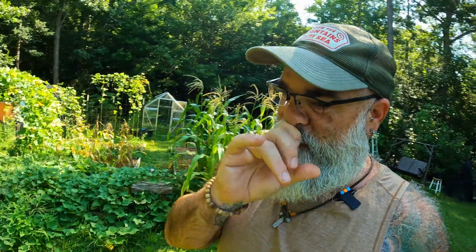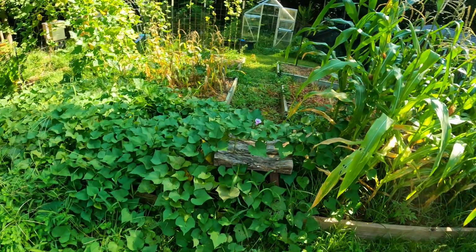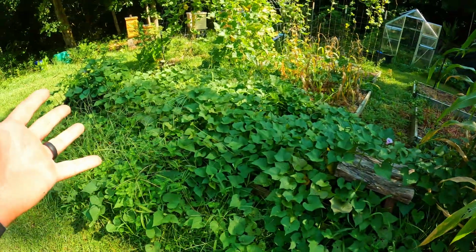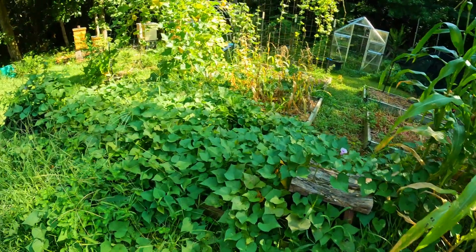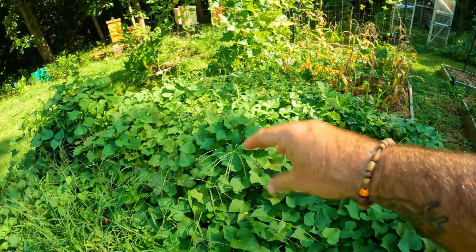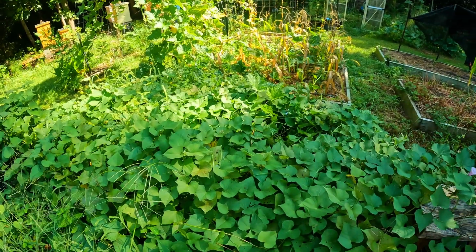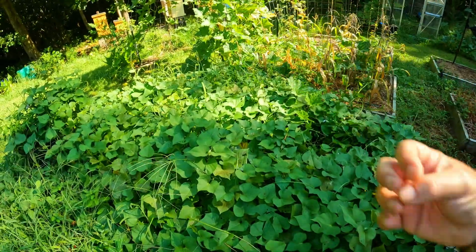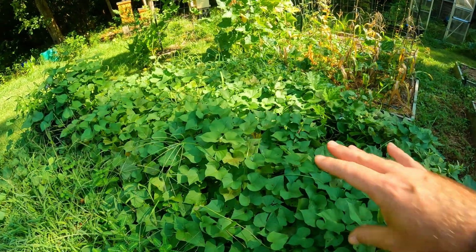Now, the other question very quickly is, do you harvest them all at once or do you harvest a few at a time? So in the very nature of a sweet potato, I don't think I need to say this out loud to you, it's a vine. It does whatever it wants. It grows along the ground, and then it'll shoot roots down along the vine, and then you'll get sweet potatoes along those roots. And the nature of harvesting them, you've got to dig deep and pull them out. So you harvest all of your sweet potatoes at once, every single one of them.